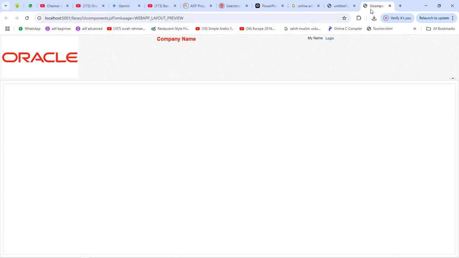UI component.jsf. Here it is showing these two, but it is not showing the tables.